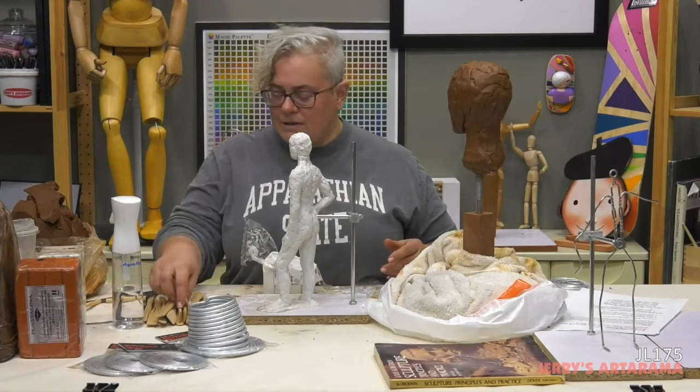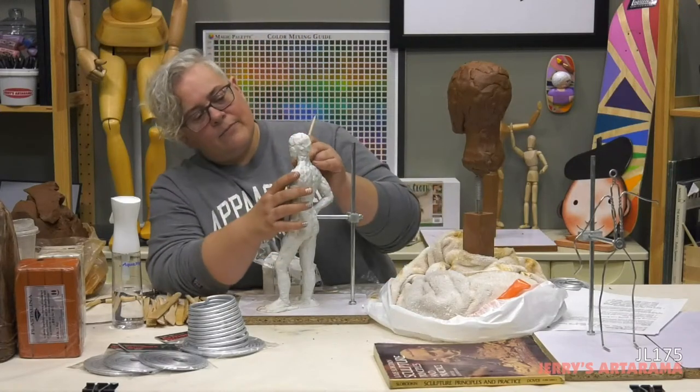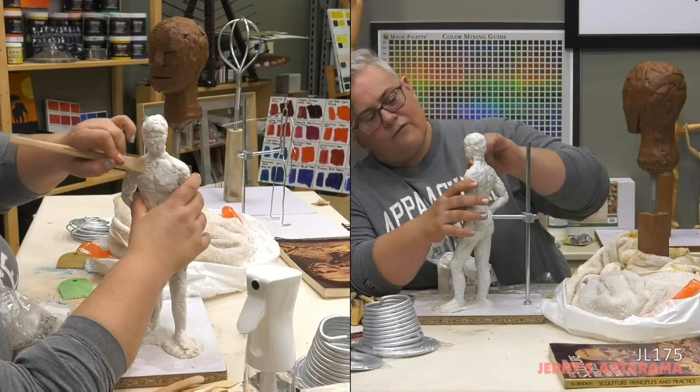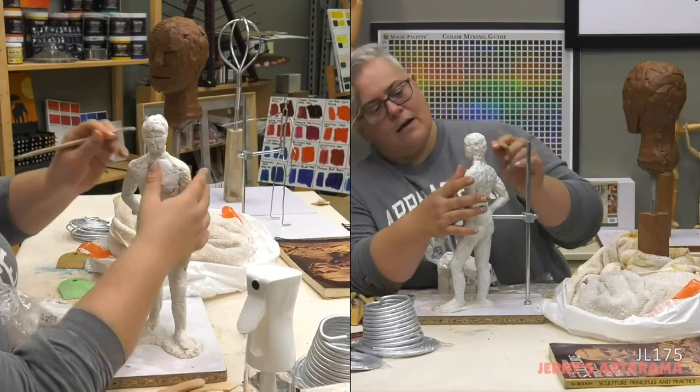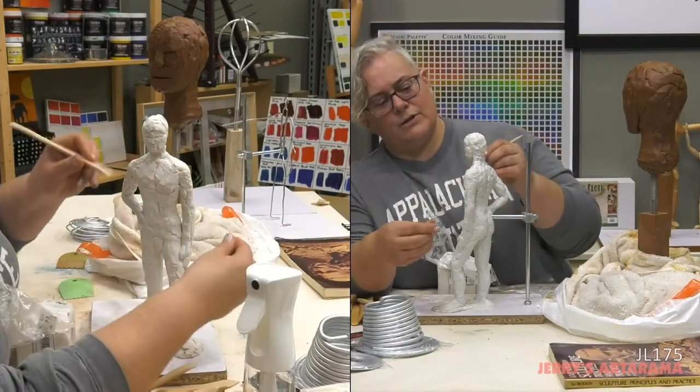And this stuff is super easy, just like with this. If anything, this is firmer, so I can really use this to start flattening out the form on it, then press down and smooth it down to model and shape.